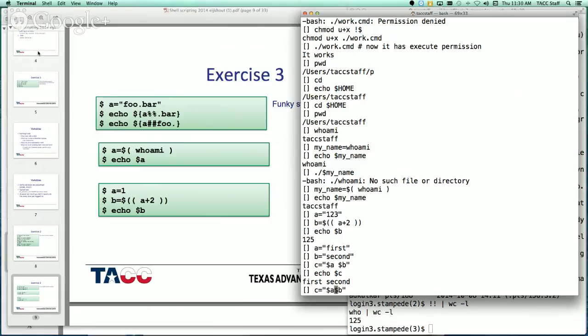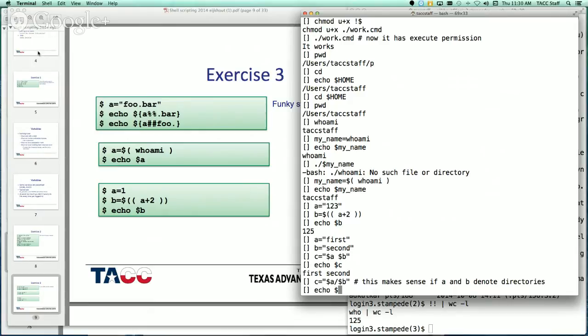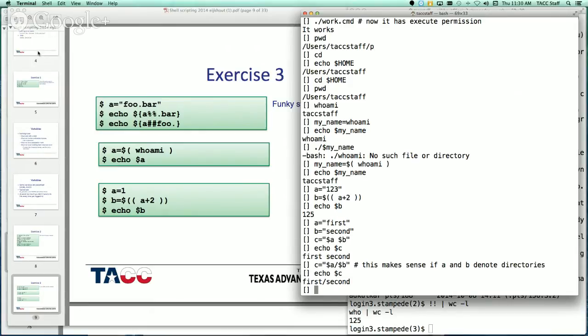If A and B are directories, then you can get a new directory out of it. So you can do all sorts of funny stuff with variables.